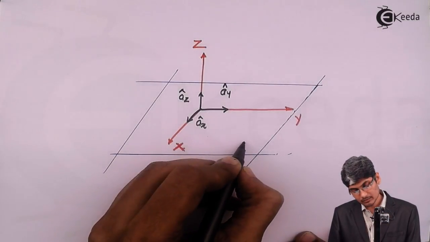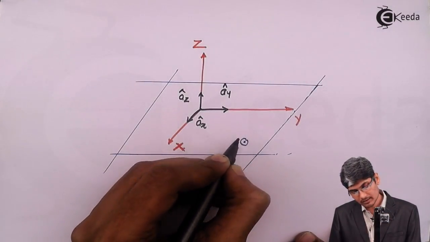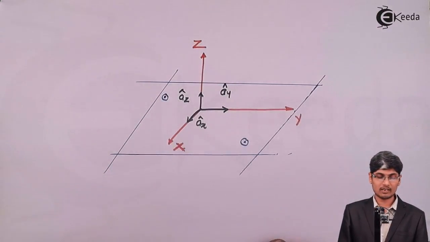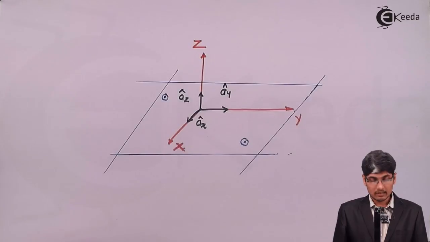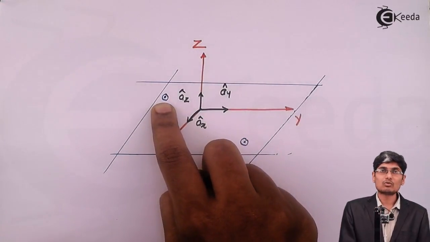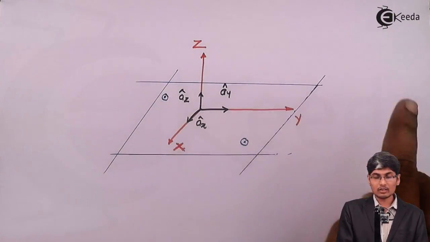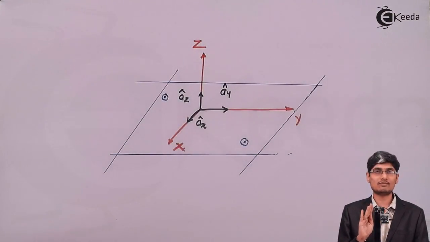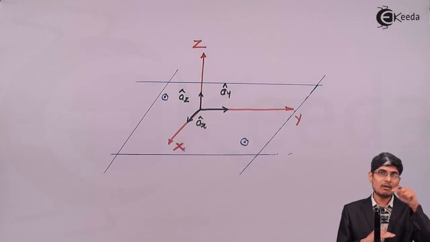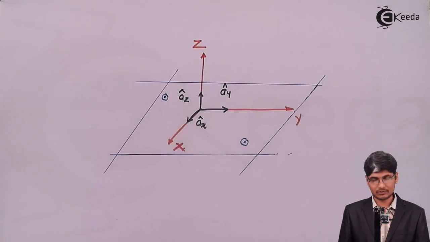If I am standing over here, there will be some x and y value. If I stand over here, there will again be some x and y value. But what is the value of z? The z value over here is also 0. The z value over here is also 0. So I can say that the points lying on this plane will have a constant value of z, but changing values of x and y. Isn't it? So whenever I say xy plane, which is the horizontal plane, if I move on the xy plane, then z becomes constant.